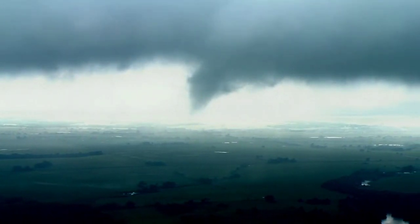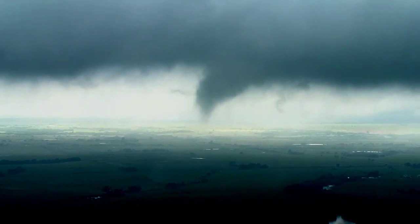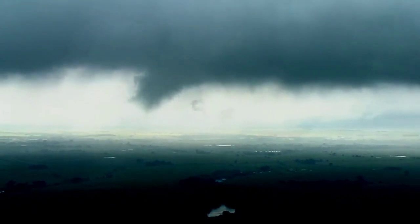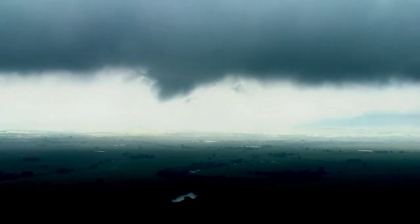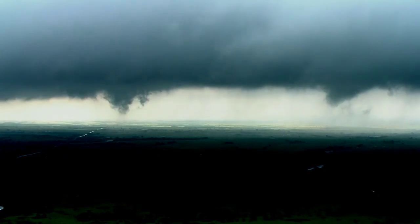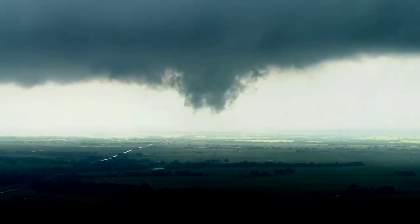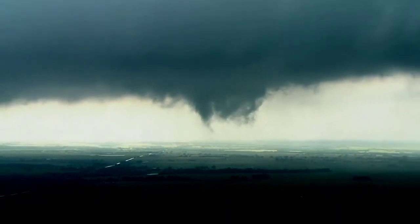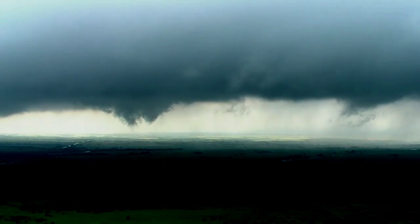But we had just an amazing shot for Bob Mills, Scott Who's 9, earlier when we showed two tornadoes, both of them on the ground. They both dissipated and then we got the third one just to the north of it. Anyway, Rich said this one possibly may be heading towards some homes. But yep, we got another one on the ground. That one's on the ground. We got three of them now.